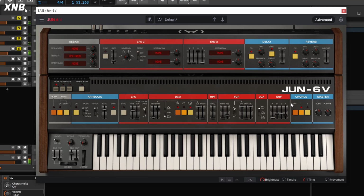And notice that with the chorus, we don't need unison. If you do unison, it's just too much, and we are doing 3 voices. So in this case, I'm just not gonna do unison. So that's it. There we go. That's the bass.